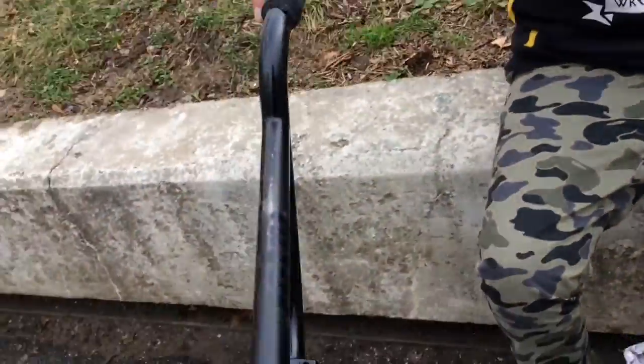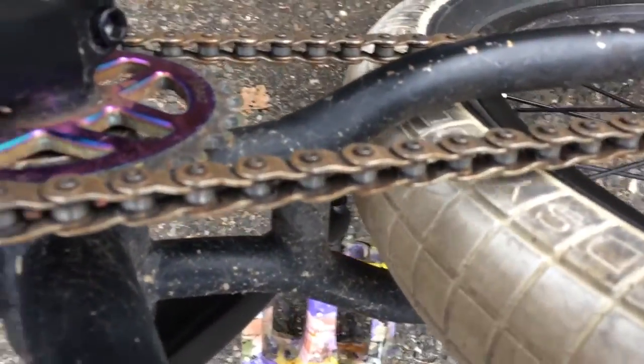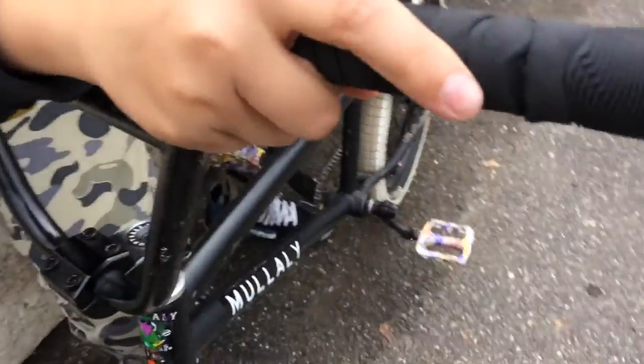Over here, we got the Shadow Conspiracy V2 interlock chain, connected to a Salt sprocket. Shout out to Dale, he blessed me for free.